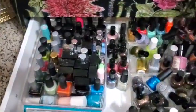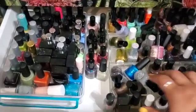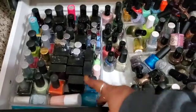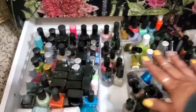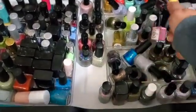This bottom drawer is what holds all of the indie polishes that I have. Again, these containers are not ideal, so I'm going to get the Rubbermaid containers to line them all up so that they look a little bit more neat, and they're not shifting around like this too.